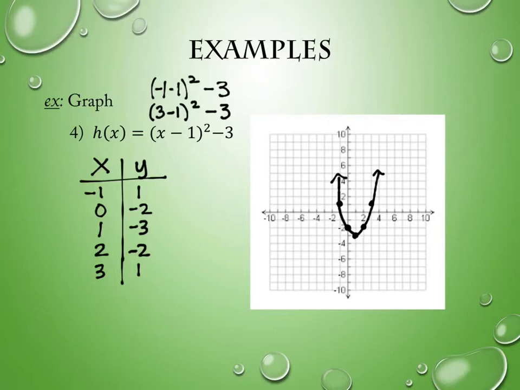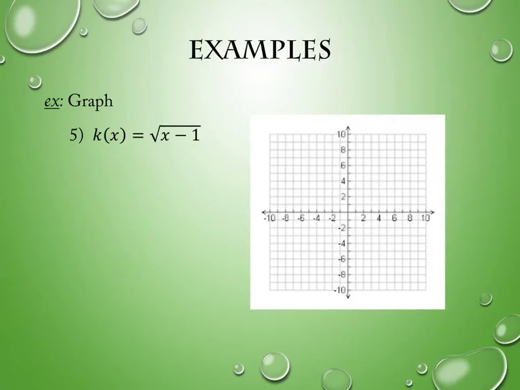Okay, so we've done absolute value graphs. We've done squared graphs. What's the third type of graph I was telling you we were going to do? Square roots. So let's do a square root one. And on these, we only need 3 points. Put yourself a little note right here. 3 is enough. Again, they have to be 3 well-chosen points. 3 arbitrary points is not going to be useful, but 3 well-chosen points will be enough.